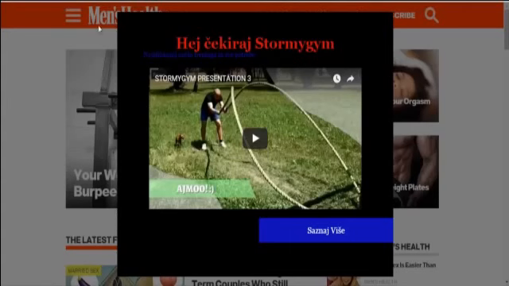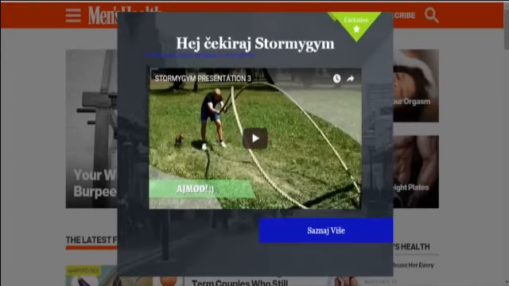And that basically looks like this when you go to the men's health page. It just pops up like this, and this is a clickable button, and it will lead you to the destination website that you have entered. And as I said, if you leave it at default, you will get what it actually looks like in the preview here.